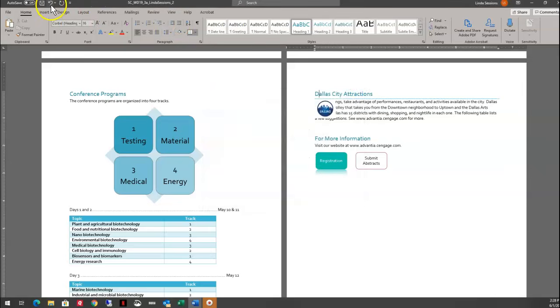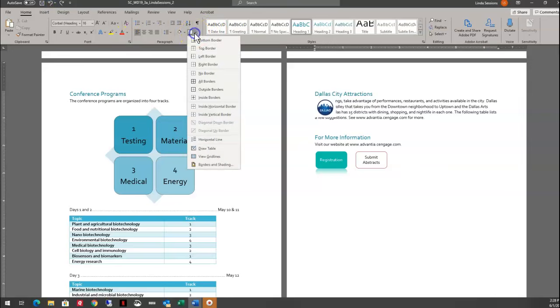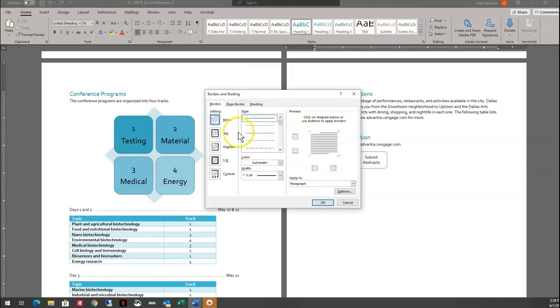Let me hit my back button here. I'm going to click on this little downward arrow there. I'm going to come down here to borders and shading. I want dashed, which is the third option here.